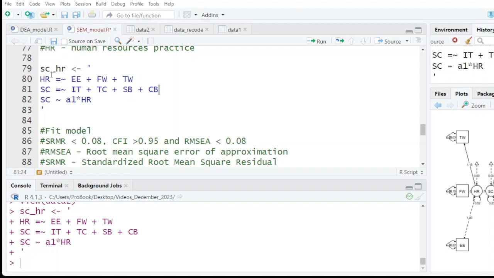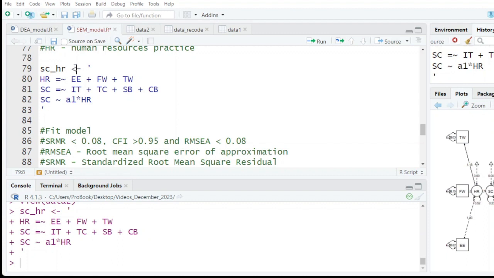With those two, I see how social capital is influenced by human resources. So that's how I develop my SEM model. I create the name of the model, then put this and that, and then I want to see the variable in the regression model. So that's the process I would go through.